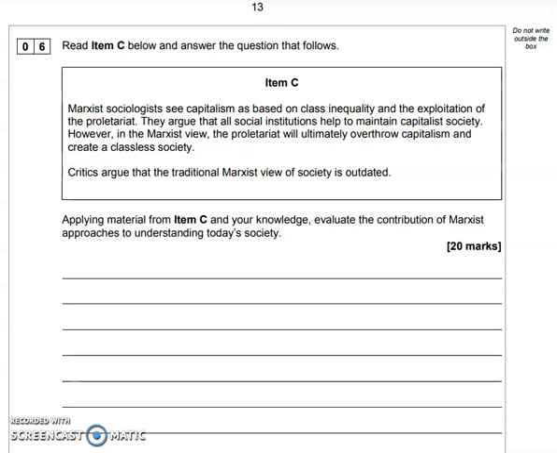The evaluation tended to take two paths. So you either took the other perspective or the other theory criticising Marxism. Often it was functionalist, feminist or postmodern criticism. Or you could take the view that Marxism is outdated because there was more social mobility or equality or a more complex class structure than Marx wrote about, or he predicted a revolution and it never happened.